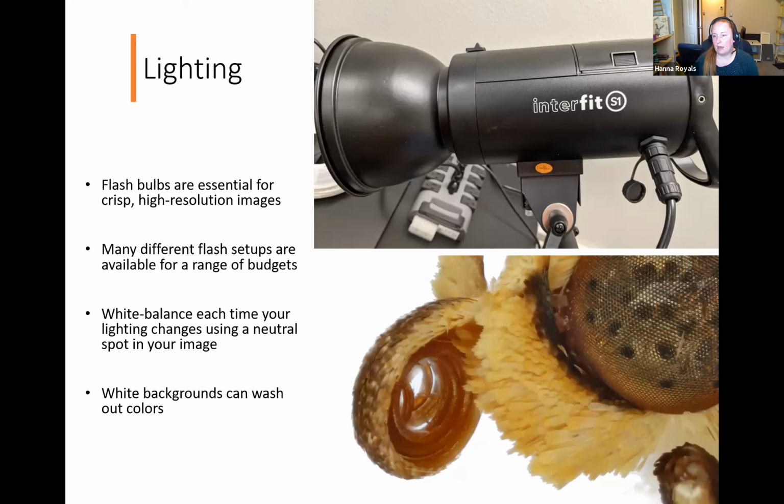Be careful with white backgrounds. And you can see here with this moth face that even though the moth itself is a little dark, the background is very bright. The edges are a little bit washed out. And it's just a little hard to look at visually. If you were having to look at a screen all day long with a drastically dark specimen on a white background, it can get a little old pretty quickly.